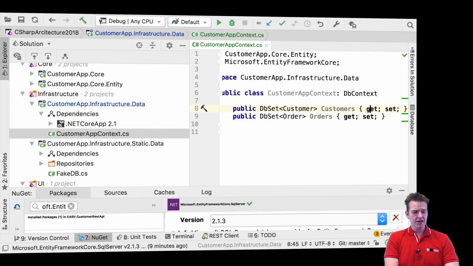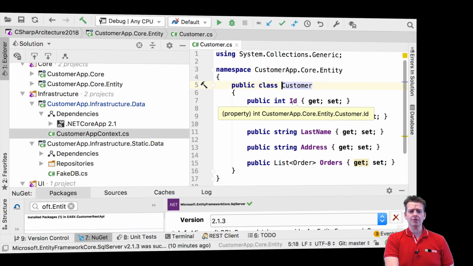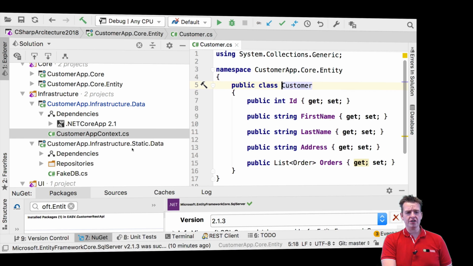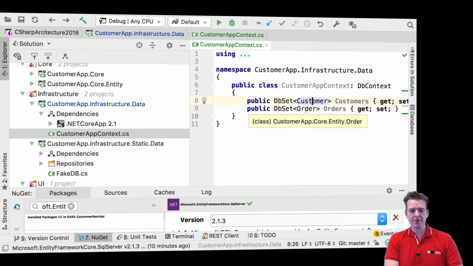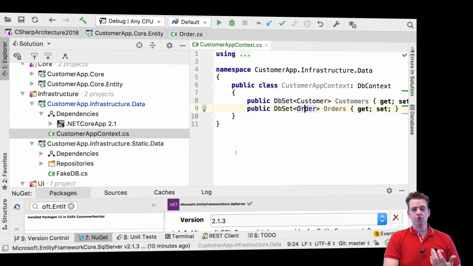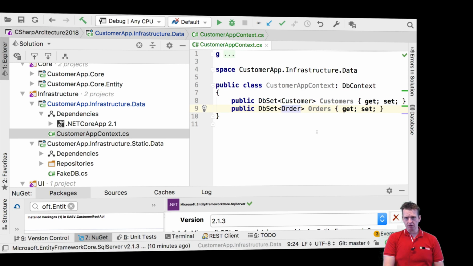I've also explained, if you jump into the actual customer right here, that the customer needs a column called ID, that's an int, a first name, that's a string, last name, that's a string, blah, blah, blah. And it actually also needs some kind of relation between customer and an order, right? So pretty much meaning that there's a relation between these two, and that's also explained right now. We'll dive more into it, but look at how simple that was. So I've used the context now to explain that when I create my table soon, I want two tables, I want these relations, I want these columns, and now I'm ready to add some data in the different rows, right? So that's the power of a context.